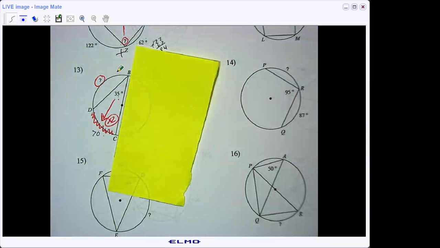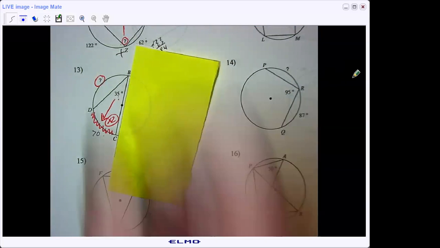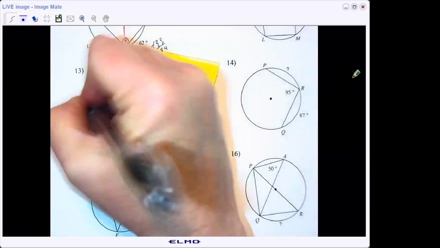What's the value of the whole half of my circle over there? Okay, anybody say it out loud for the rest of us? 180. Thank you, Ram. So the whole thing is 180.